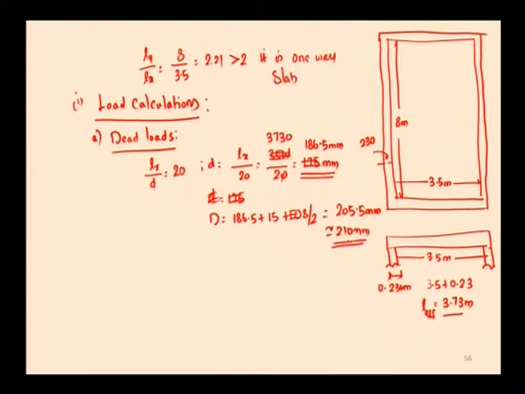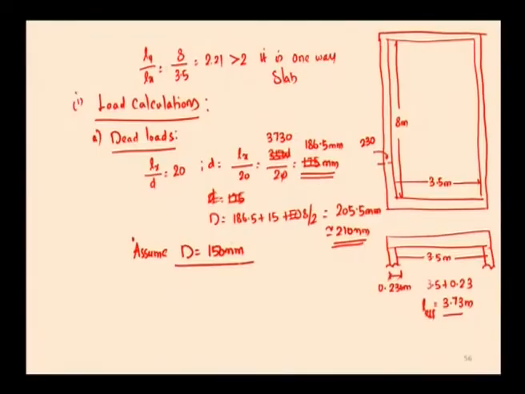I am going to assume the overall depth of the slab is 150 mm based on my experience. We will check whether this assumption is correct or wrong based on the bending moment as well as the deflection criteria. If it is very less, we are going to redesign the thickness of the slab by assuming somewhat more than this 150 mm.